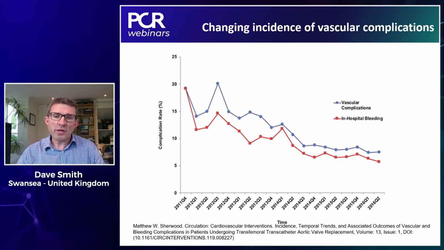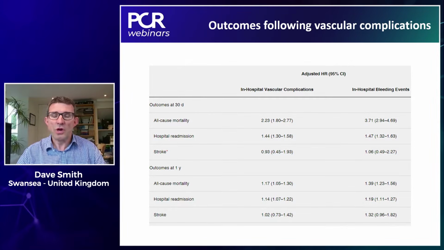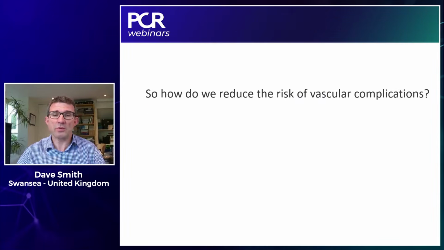So this is some American data showing a decreasing instance of vascular complications. This is between 2011 and 2016. So we're clearly learning and we're clearly improving, but we can still see this at the end of 2016. This is a not infrequent occurrence and something we need to seek to reduce wherever possible. And as you'll see here, both at 30 days and at 1 year, in-hospital vascular complications are not only associated with in-hospital all-cause mortality, but are also associated with hospital readmission. And as I say, this remains the case both at 30 days and extends out to 1 year from the American data you've just seen published.